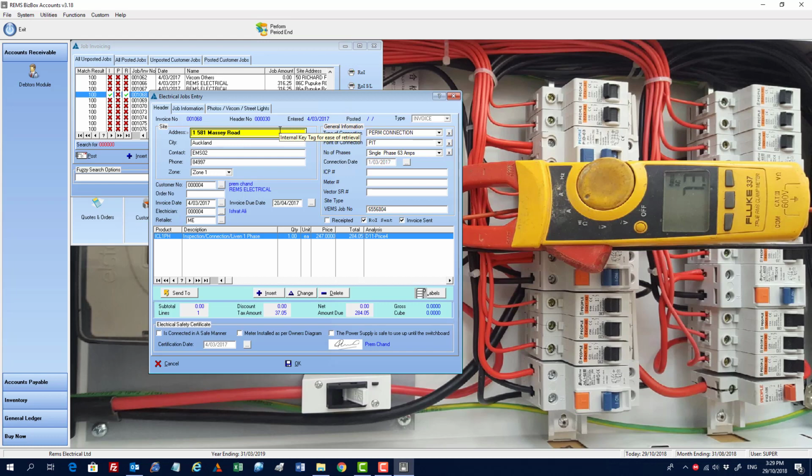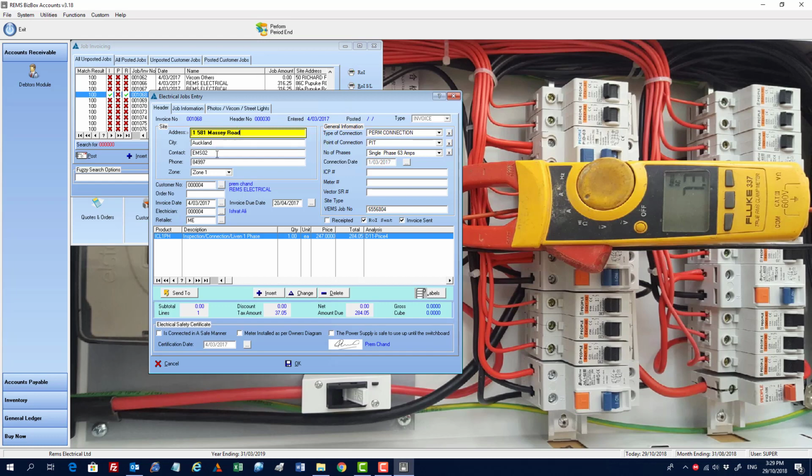The reason for that is because it creates a folder under the images folder with the same name as this. So if you put special characters in there, you'll have an issue. So don't put any dots or commas or apostrophes or anything like that. Just simple numbers and letters.